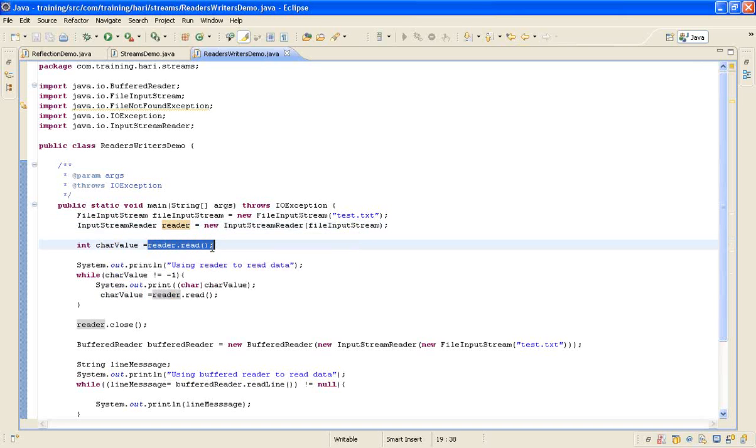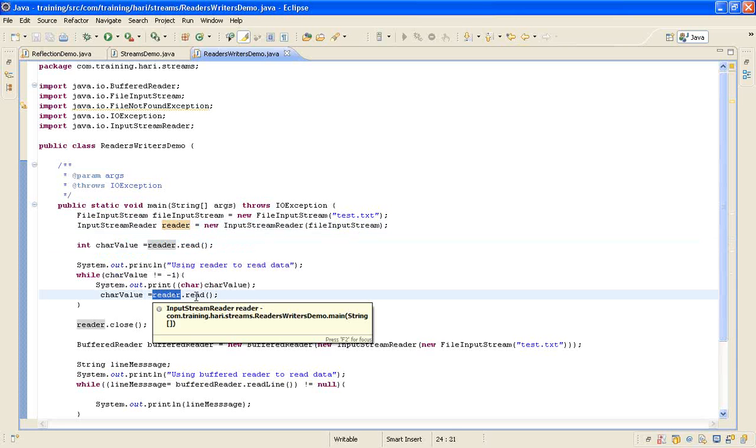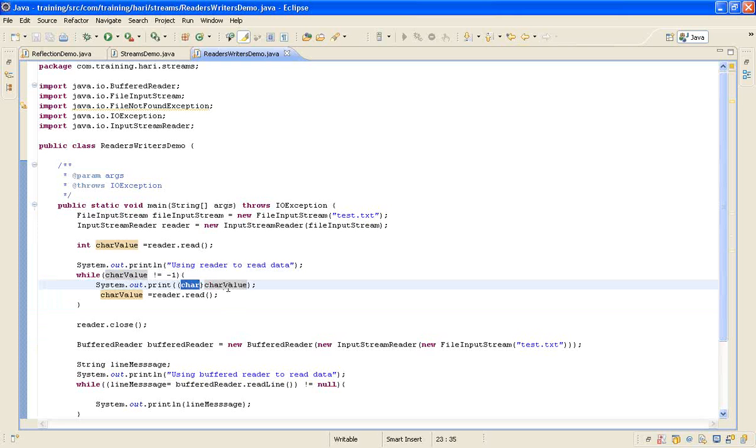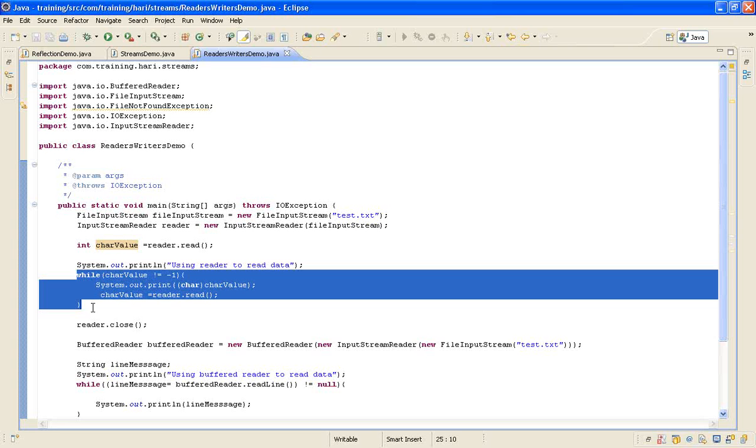I print it with system.out.println, then continue to read again, so the while loop continues until the end of the file is reached.